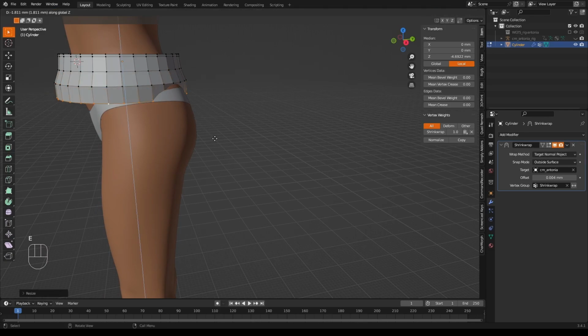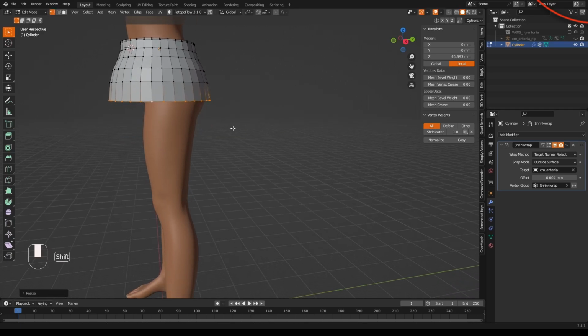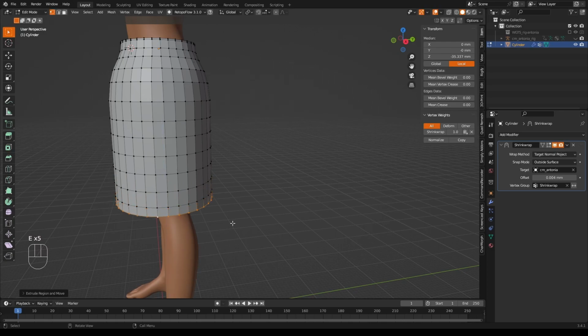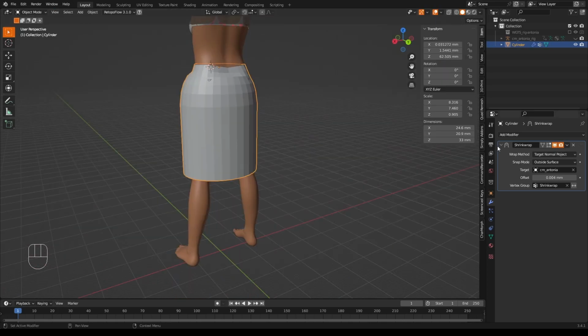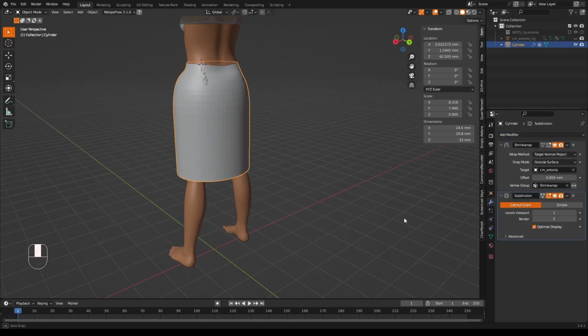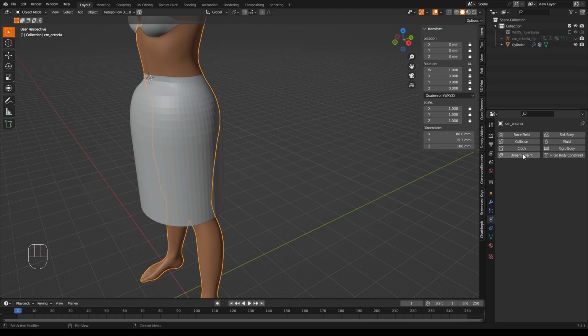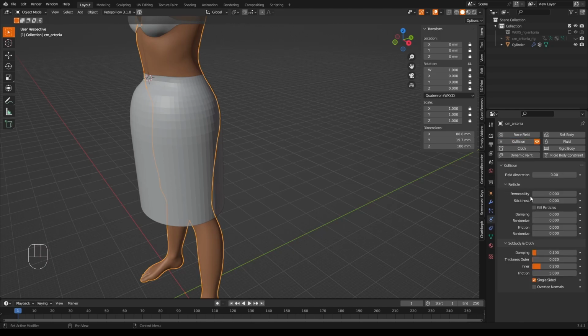Now you may notice that I have a shrink wrap modifier sitting here. I don't use it in the end, but I leave it here anyway. Sometimes I do, sometimes I don't. In this particular case, I didn't. So now we're going to do a cloth simulation on this dress, and we have to put a subdivision surface modifier on so we can get a little bit more geometry for it. Now select the model and go to the Physics tab, and we will give her a collision so that the dress doesn't go straight through her.